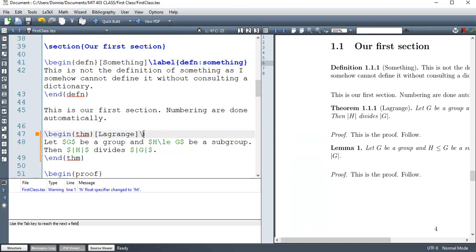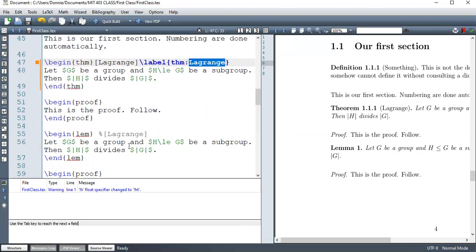And something like this, label, this is theorem, so I'm using that. And then, because I don't want to forget, and I know the name of a person who came up with the theorem, I can use it so that whenever I refer to that theorem, I remember that that theorem is by Lagrange, and therefore it's not going to be confusing. So this theorem is going to be Lagrange.